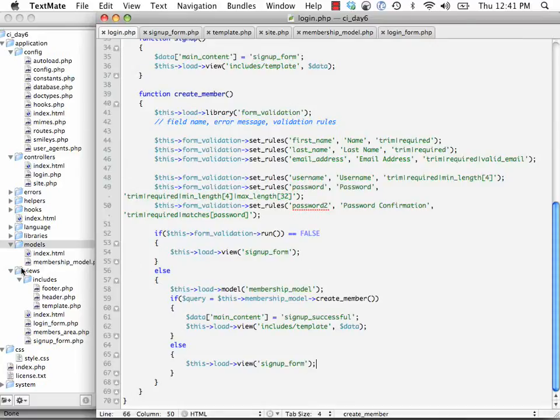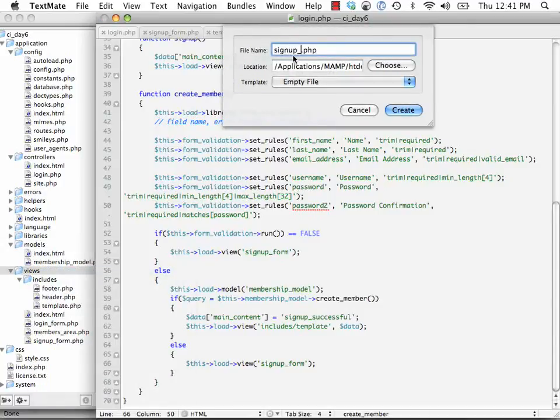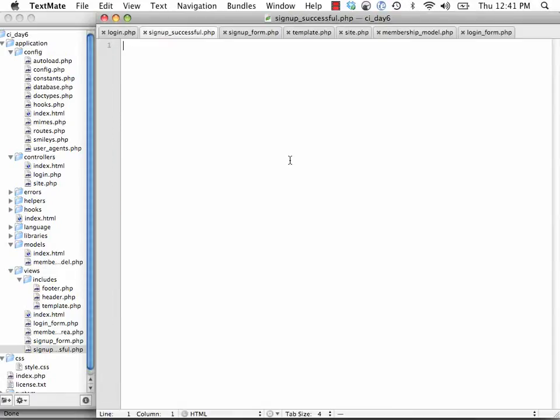Okay, so we need to create the view of sign-up successful. Sign-up success, and we could group these into their own folder. You probably should, actually. And what we'll say here is it's already loaded the header and the footer, so we'll say congrats, your account has been created. And maybe in the next lesson we'll learn how to send them an email confirmation or something like that. And let's also add an anchor tag to the login form for them to log in. And that's going to be login, where we're going to send to them, and it'll be login now.